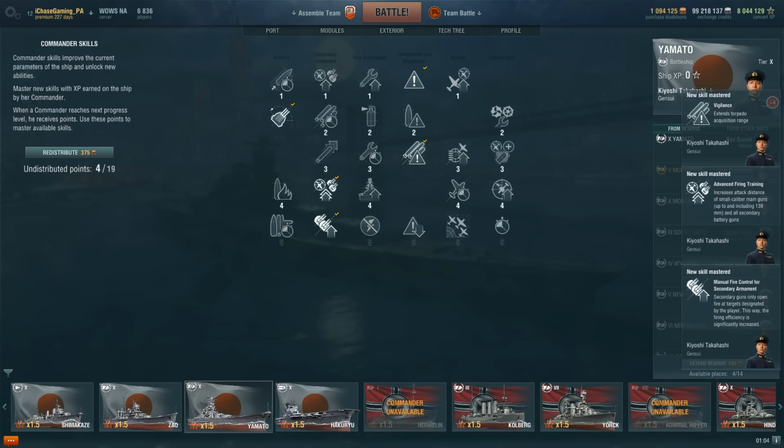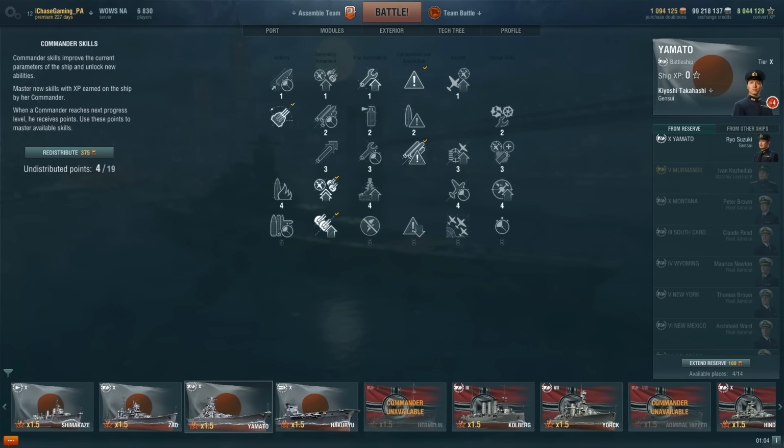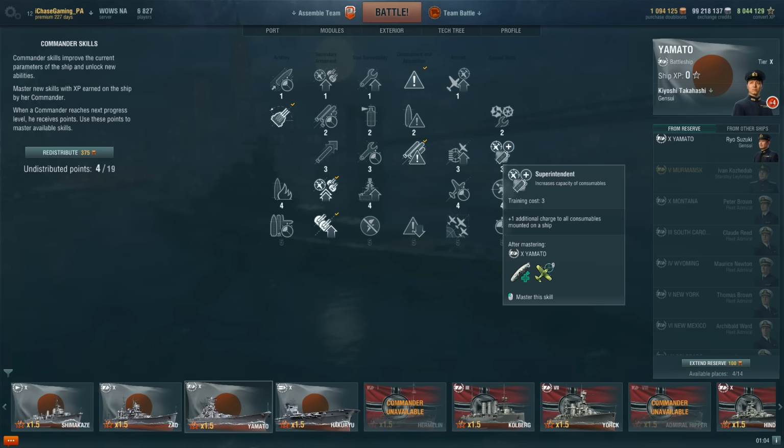And then with the remaining 3 points, you can either opt for High Alert if you don't like being on fire as much, or you could always opt for Basic Firing Training, and then maybe Fire Prevention. Just that little bit reduction in fire would not be too bad. You could also opt for an extra heal charge, so you could always get Superintendent with those 3 extra points. So again, very much up to you and your own personal preferences.